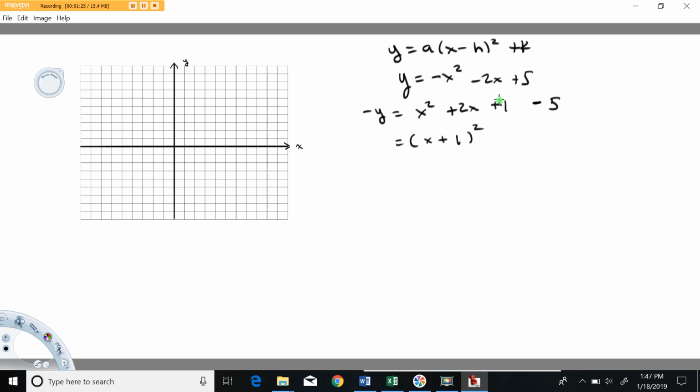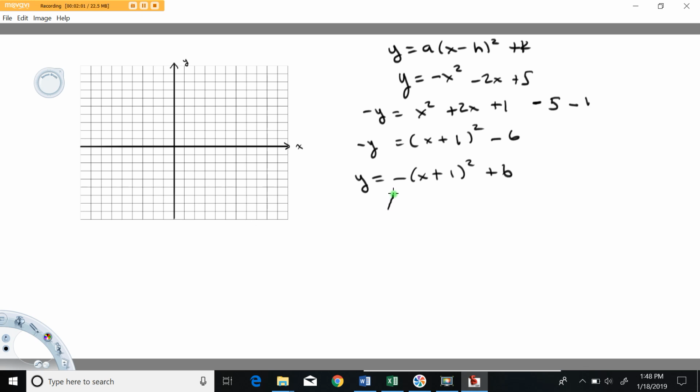Now if we add 1 here, we've got to take that into account somewhere else. One way to do that is maybe come over here and go minus 1. Now if we go plus 1 and then minus 1, we haven't changed anything. So our new line, we've got minus y equals x plus 1, the quantity squared, and I guess that adds to minus 6. All right, one more quick step. We'll solve this for y. And here we go, we have our equation in standard form.